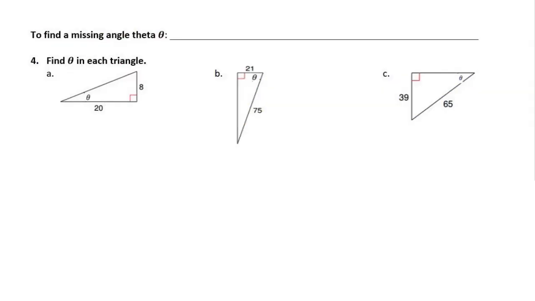Today we're going to learn how to use sine, cosine, and tangent to find missing angles. And then we're going to put all of the ideas together from the first part of this module all the way through what we're learning today. Before I can teach you how to find missing angles, though, there's a little bit of notation that we need to talk about.